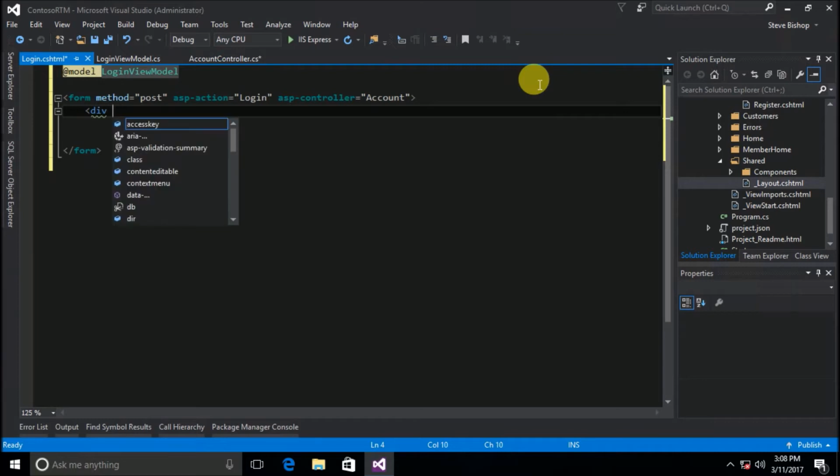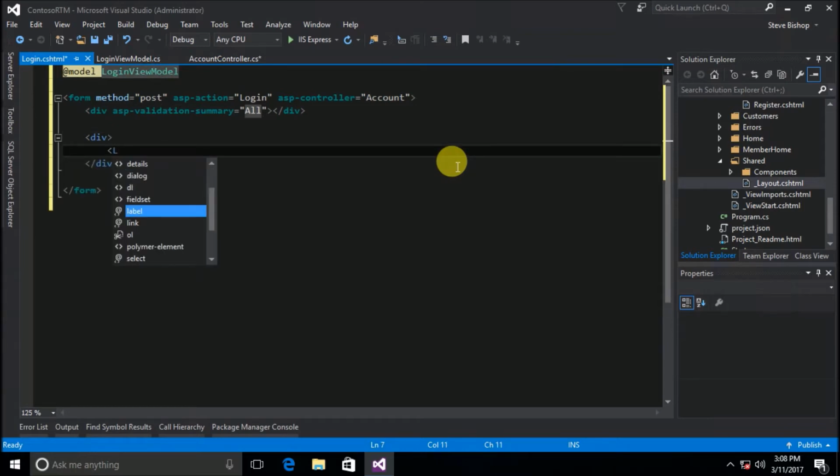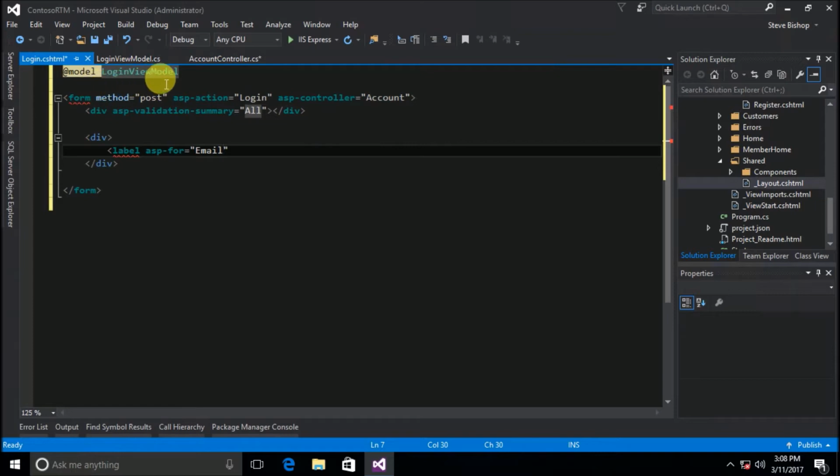So we're going to do a div here and say ASP validation summary, and we're going to say it is going to be for everything. Okay, and next up we need to add another div here, and this one is going to be for our email address. So I'm going to do a label first. And this label, we can again use the tag helpers here, so asp-for, and this is going to be for our email property that is on our login view model.